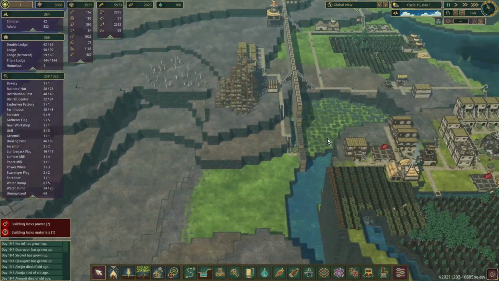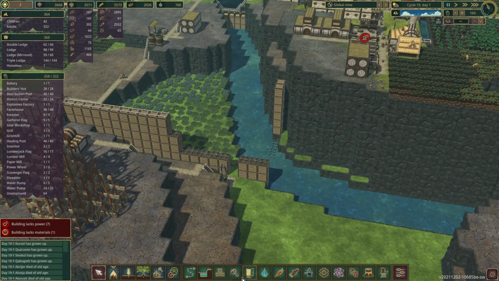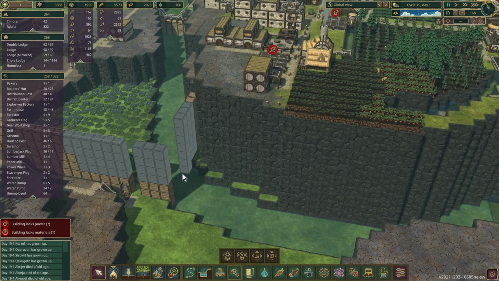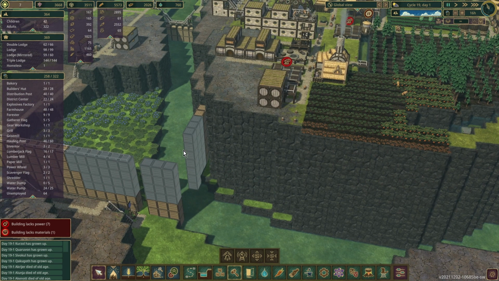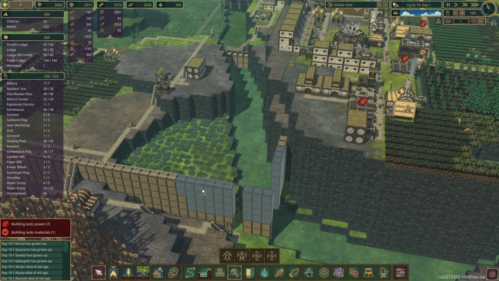Over here, let's have a look. I have blanked in the starting point for this corner section. Obviously, this section is going to be walkways across here, and then I'll put the floodgates on the other side of that, probably. But they are getting there slowly.